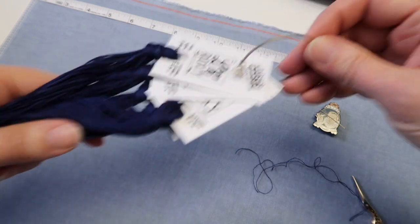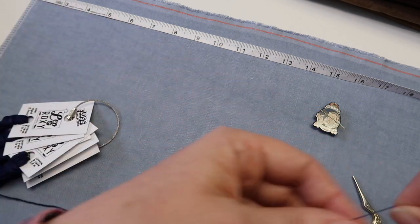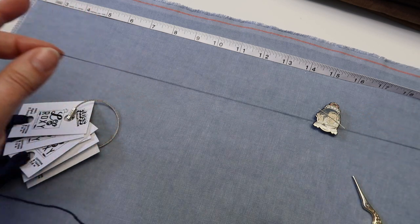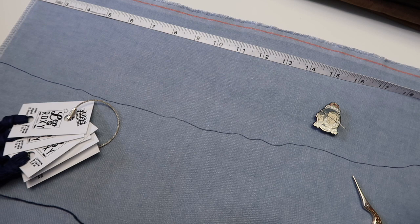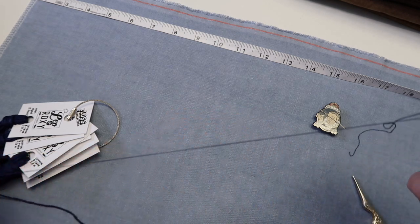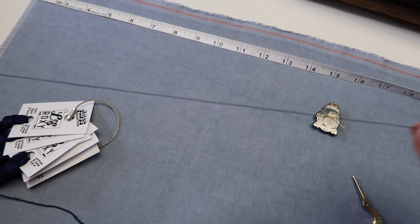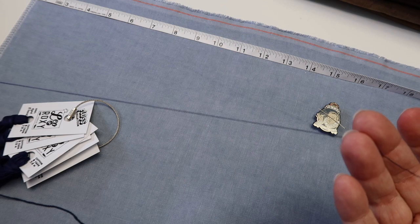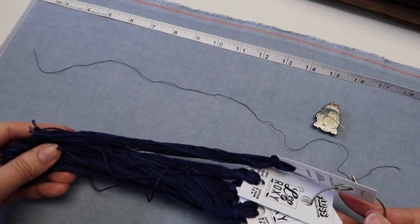I've now removed my floss ready for stitching. The length that comes when I've cut it like that is an 18-inch length of floss, which is a little bit long for stitching with just one strand on such a high-count fabric. I would generally go about 15 to 16 inches; however, I can have a slightly longer tail and just have a little extra at the top while I'm stitching. I like 18 inches — some people like a little less, and some people who stitch with one strand like super long threads.